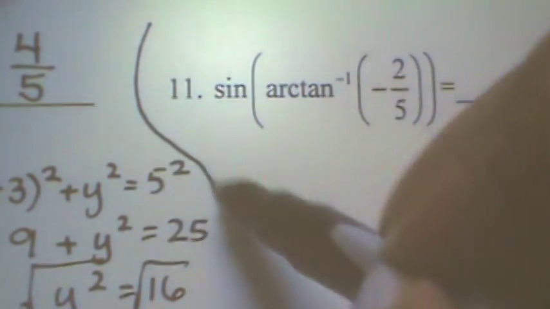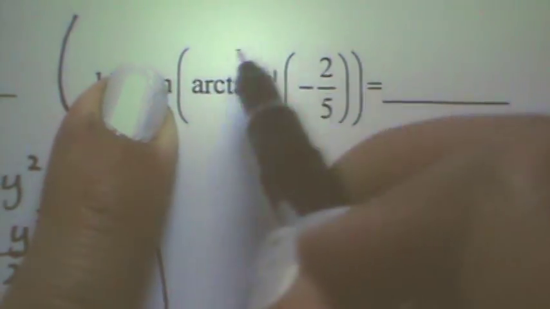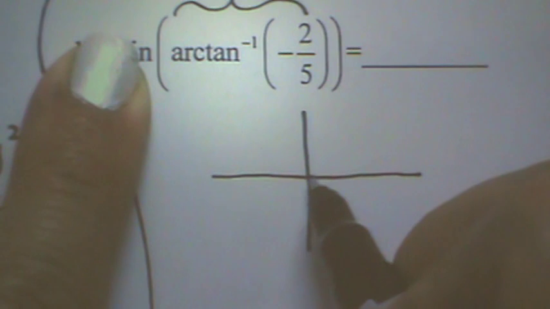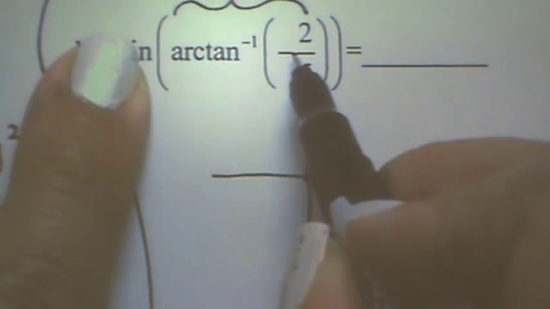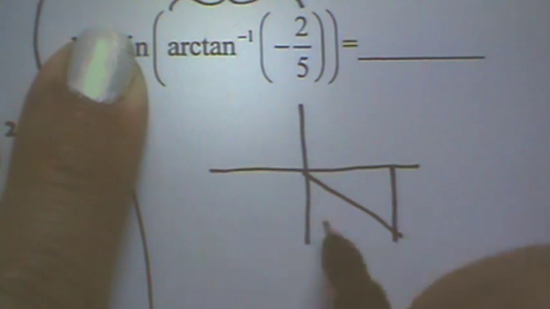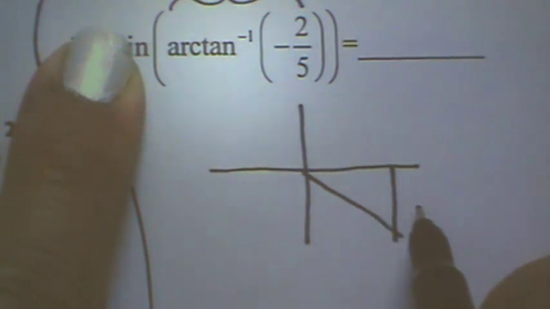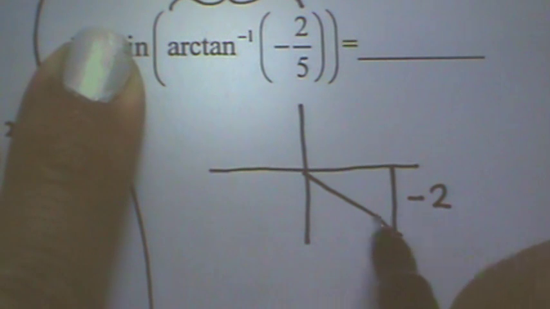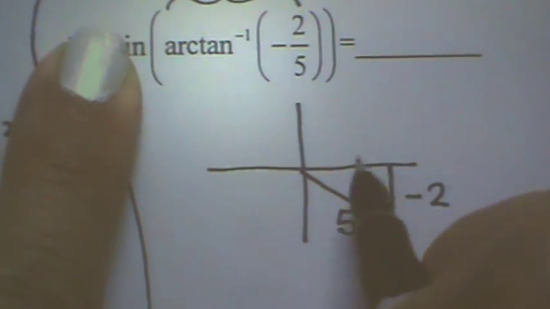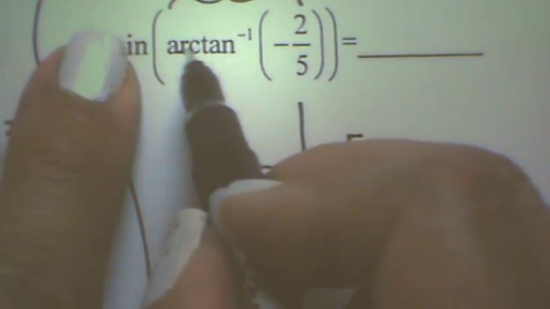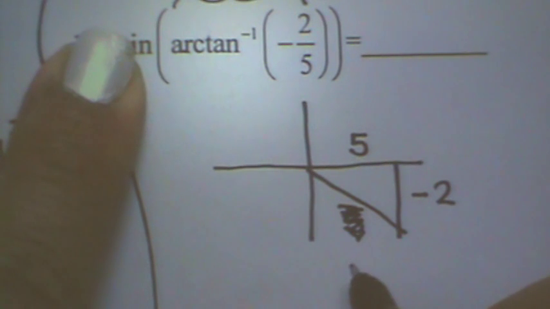Okay, what about this one? Where am I? Quadrant 4. Why 4? Because it's an arctangent, and arctan, when it's negative, you're in 4. So how are we going to label what gets what side? Am I going to put a 2 here, -2 here, a 5? Remember, the radius is always positive. Oops, I'm sorry, I did something bad. This should be a 5, because it's tangent. Tangent is opposite over adjacent, right? If it said arc sine, then you would have had -2 here and a 5 here. Oh, that's a good question.